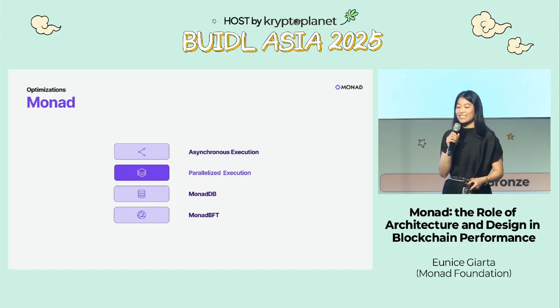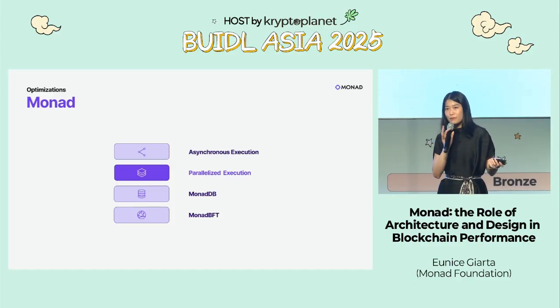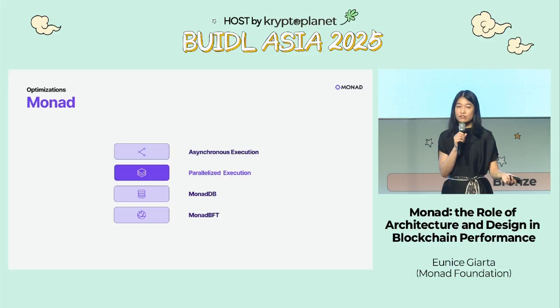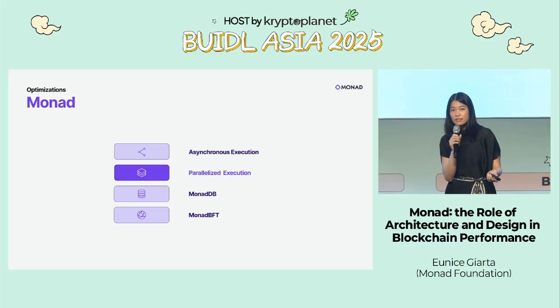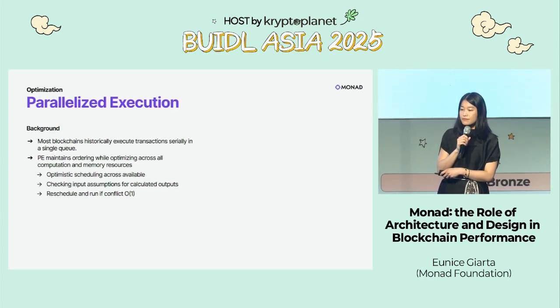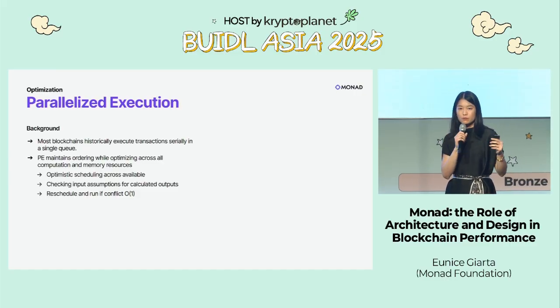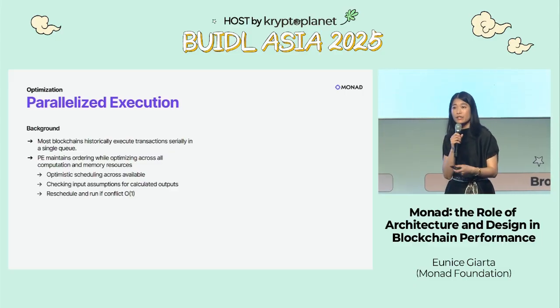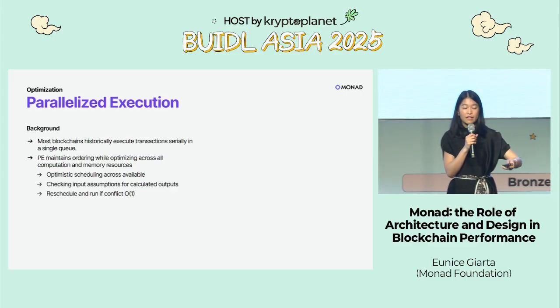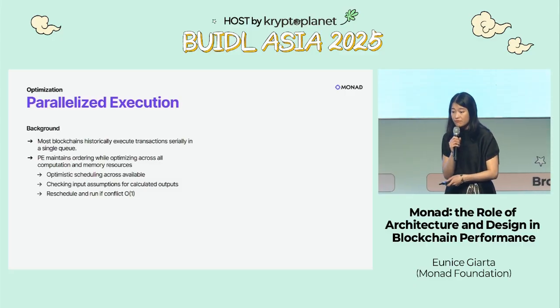All right, for parallelized execution, and this is probably the one that a lot of people have been hearing about, there are other blockchains that are also employing parallelized execution as well, whether it's via the term OCC or STM, same thing. With parallelized execution, the idea is to be very optimized with the resources at hand. These days, a lot of the machines that we have have multiple cores, and each of those cores can spin out multiple threads. Why not use them? Why are we using just a single thread to execute transactions in serial order? We don't have to do that.